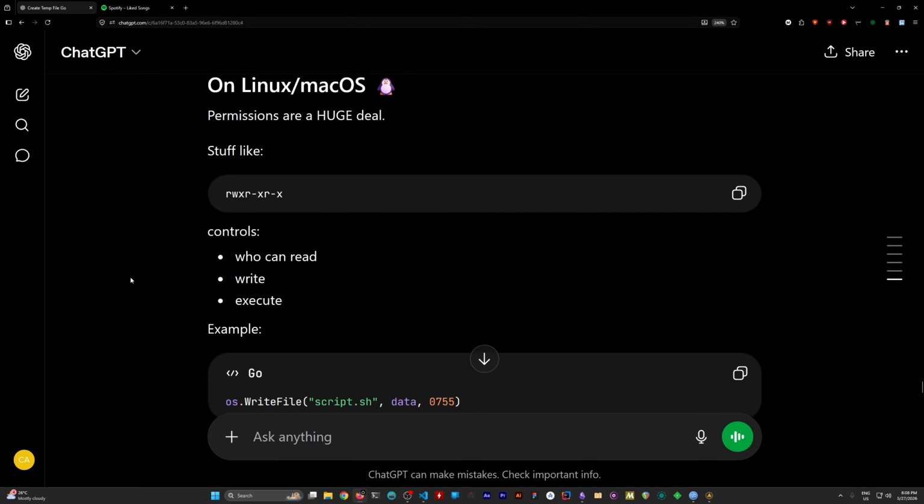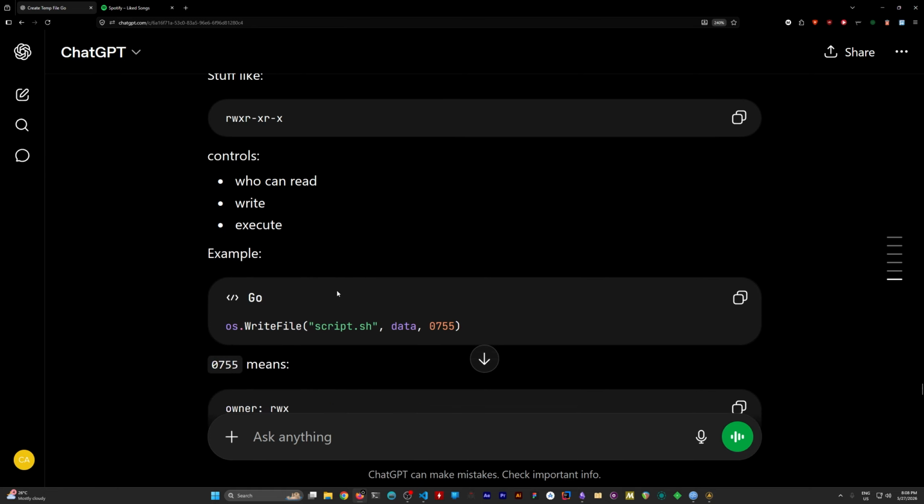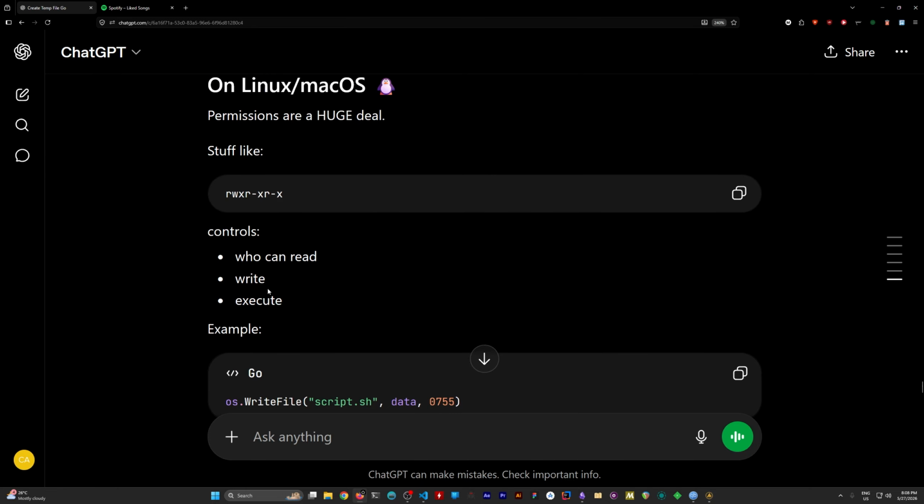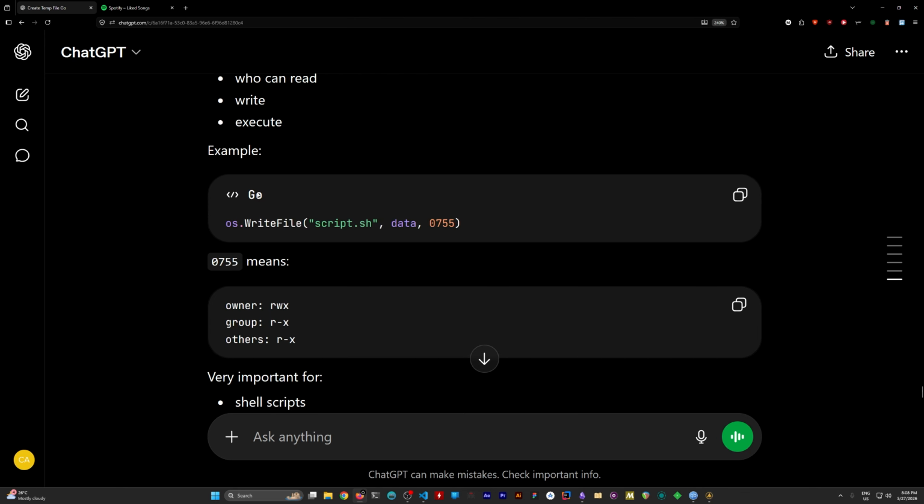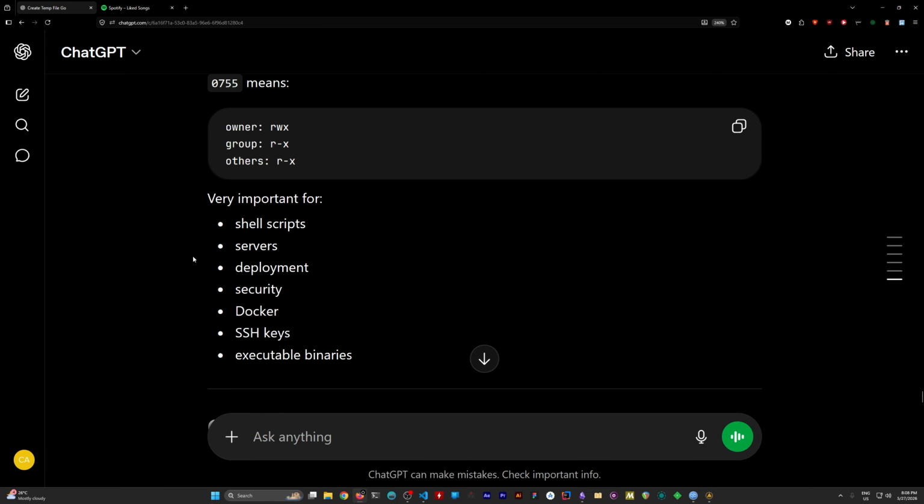Executing and reading mean different things depending on whether it's a folder or a file. Execute on a folder means you can view the files in the directory. So 7 means full permission, 5 means the group only has read and execute permission, and others have the same.